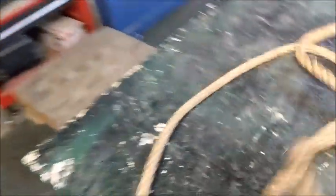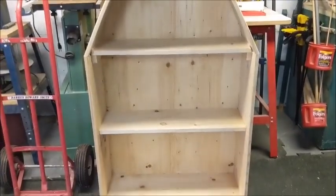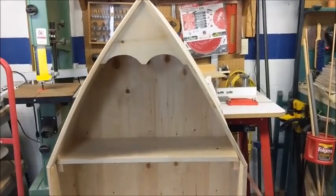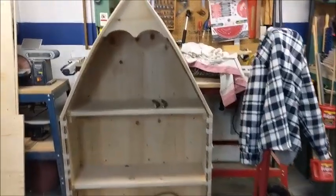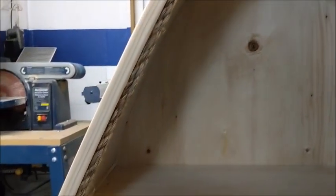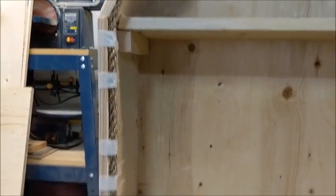So I figured I will add this rope — not sure if I'm going to want to go all the way down to the bottom or if I just want to leave it on the curve, I'll figure it out as we go. I put rope all the way down to the base. I left some tape on there just to make sure the glue is dry, because I don't want to leave it and then all of a sudden it comes off, but I did go right down to the base on both sides.